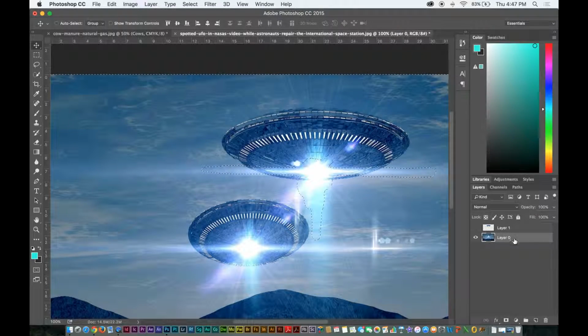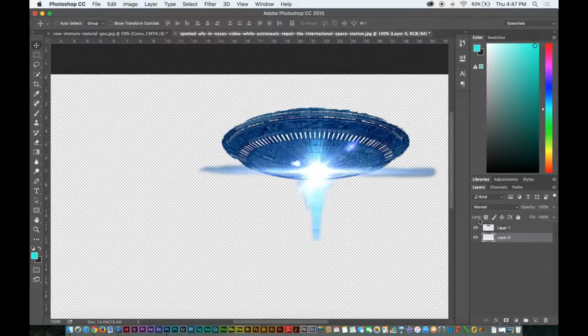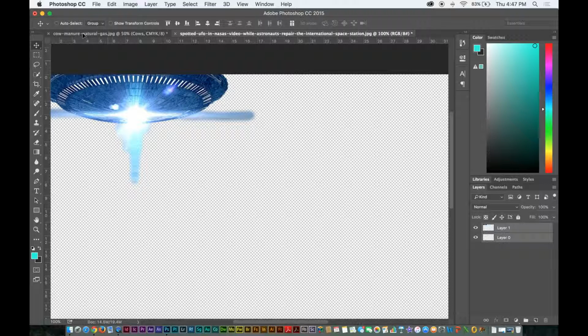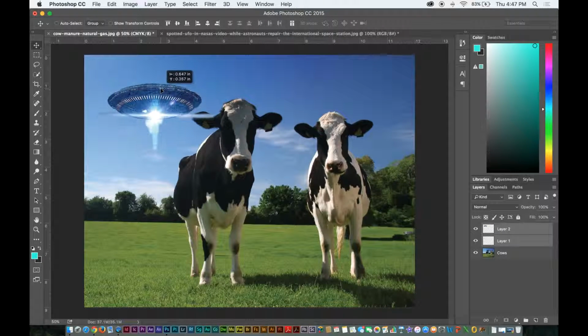Okay, so make sure I have my layer selected. Then I'll bring this guy in. Okay, so kind of rough, but as far as the image is concerned, when it goes into the sky, it's going to be really noticeable. Well, it is kind of noticeable.